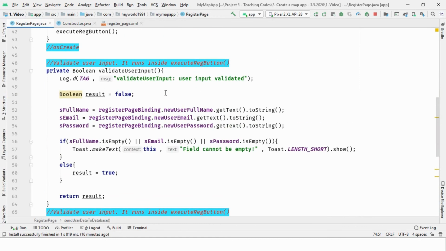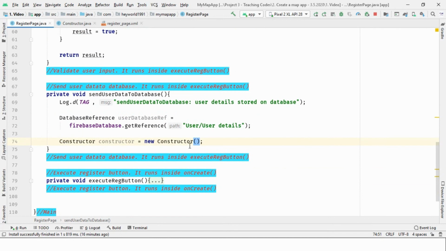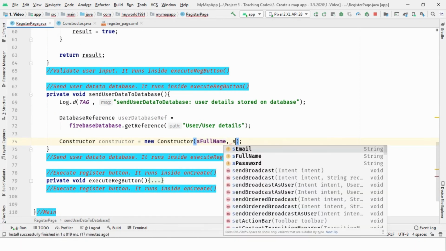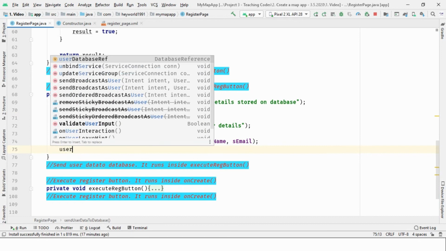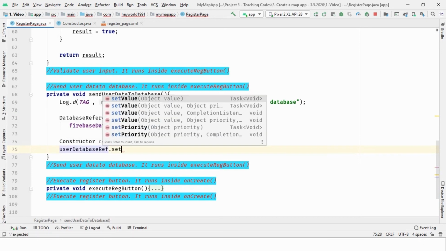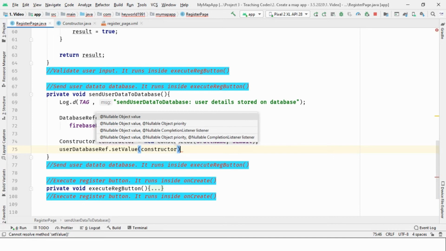We are using the variables we created here, full name, comma, email, and we need to set our database reference to it. Use a set value, and we use our constructor, semicolon.